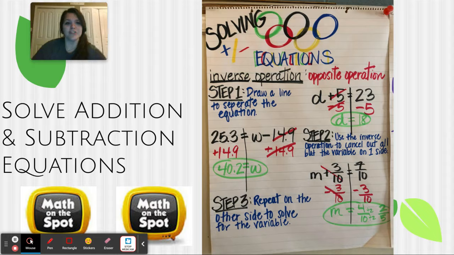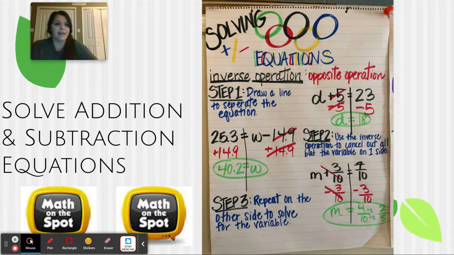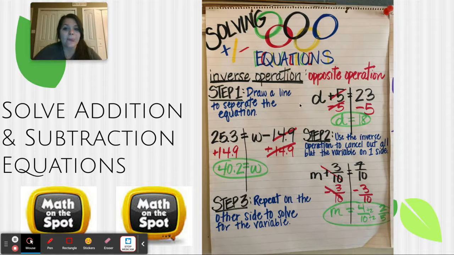So the first thing I want you to do is define inverse operations. So what it means whenever I say the word inverse means opposite. Like, what's the opposite of cold? Hot. What's the opposite of up? Down. The opposite of addition is subtraction, and the opposite of subtraction is addition. And we'll talk more about multiplication and division tomorrow when I come back.